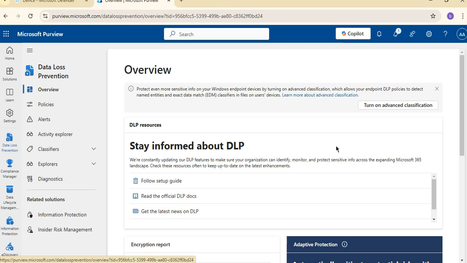With the DLP policies, you can identify, monitor, and automatically protect sensitive items across many services such as Teams, Exchange, SharePoint, OneDrive, Office applications, Word, Excel, PowerPoint, Windows 10, Windows 11, macOS endpoints, non-Microsoft cloud apps, on-premises file shares and on-premises SharePoint, Fabric and Power BI workspaces, and Microsoft 365 Copilot, which is still in preview.